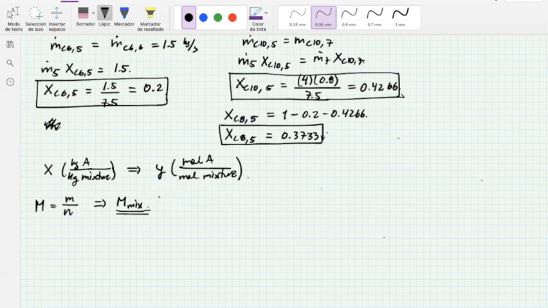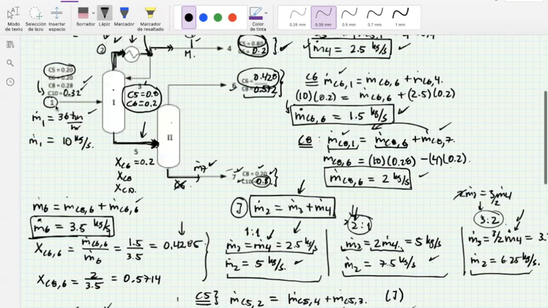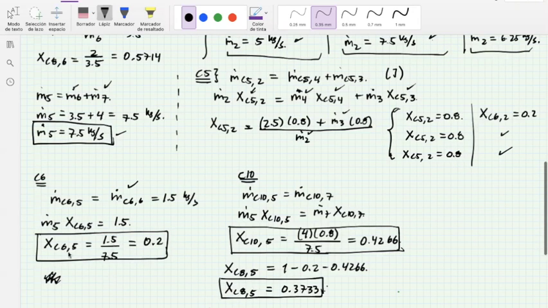Okay, so now what I can do is, since I already have M1, I can say, well, you know what? I'm going to use this formula, and instead of doing it per mass, I'm going to do it per mass flow. Therefore, this thing still is a molar mass, and I'm going to use it for the mixture. M1 is of the mixture. How do you know that? Well, because M1 takes into consideration all of the substances, and I have 4 substances going in at feed 1, okay, at point 1.